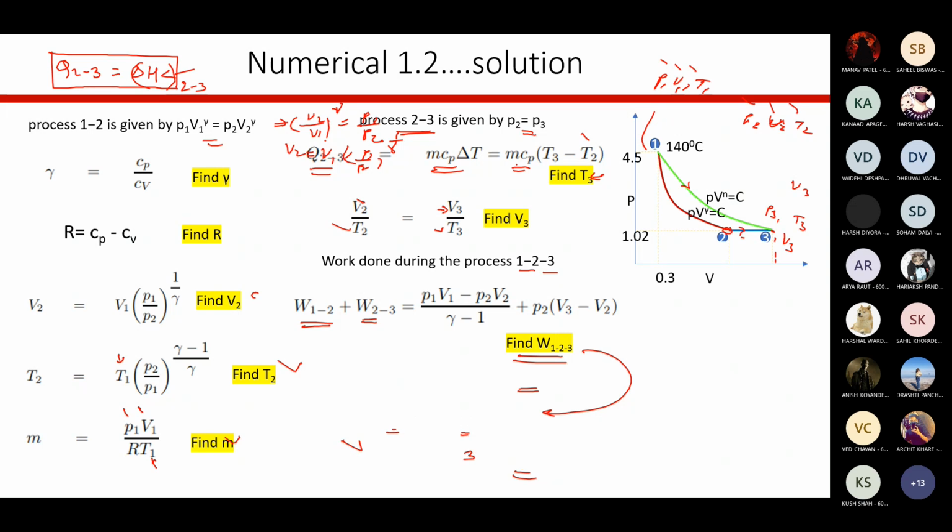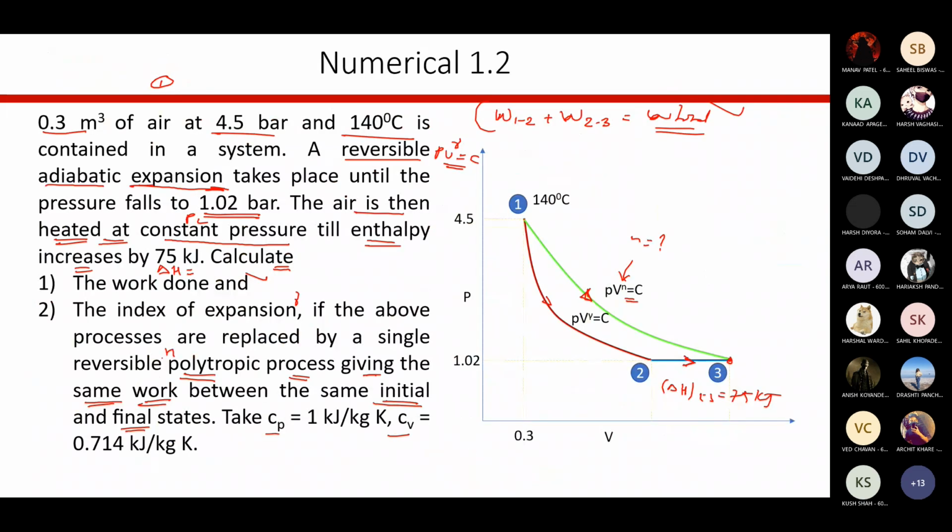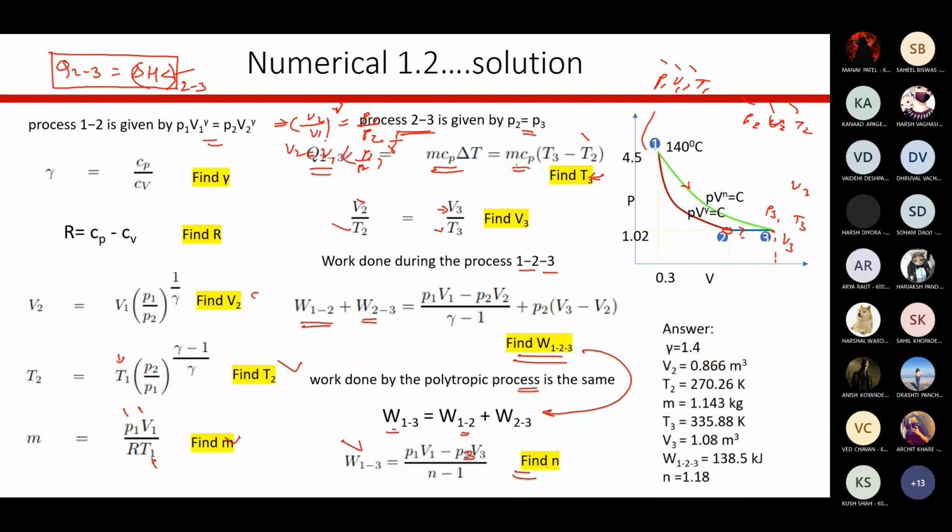Okay, now again Drishti wants me to go back and show the question slide. Just take a snapshot of this slide, so that you can refer to it while solving the problem. See, whatever data is given, all the data is noted in the diagram also, on the next slide. Cp value is 1 kilojoule per kg K and Cv is 0.714. Or a more precise value you can have is Cp is 1.005. And I should erase this.